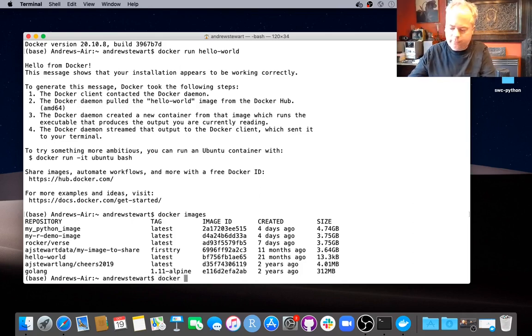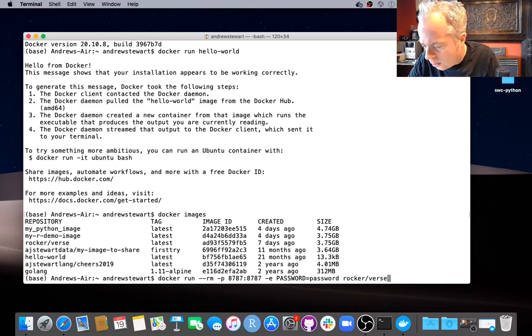tidyverse packages. So we're going to type docker run --rm, which will shut down the container once we quit our browser, -p, which sets the port on our computer that allows us to interact with the Docker container using our web browser. I'm just going to set a password as an environment variable, as a straightforward password, 'password' in lowercase, and we're going to run the Rocker tidyverse image.